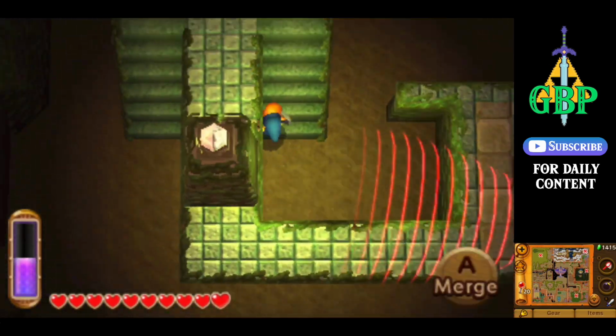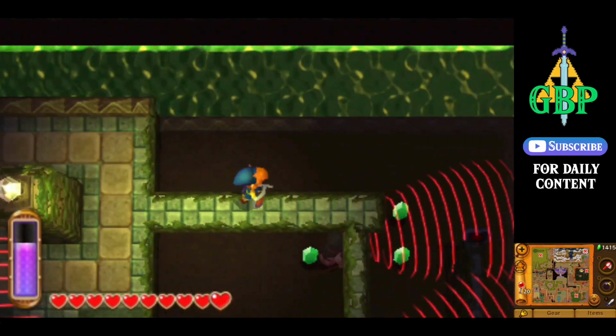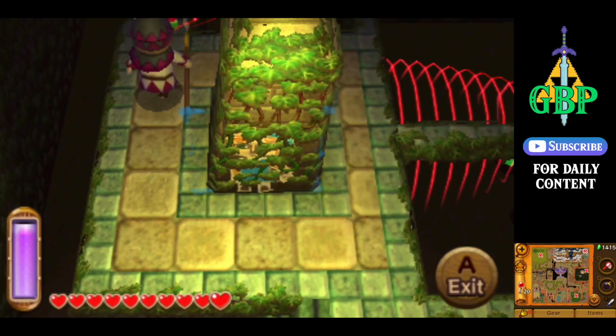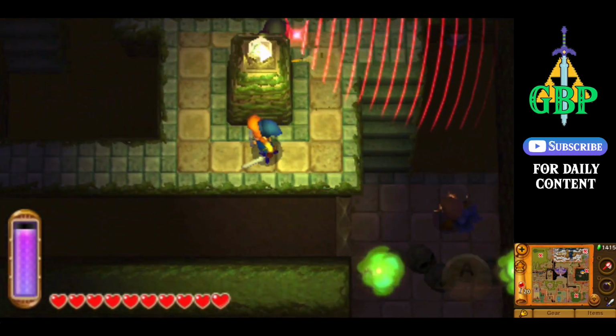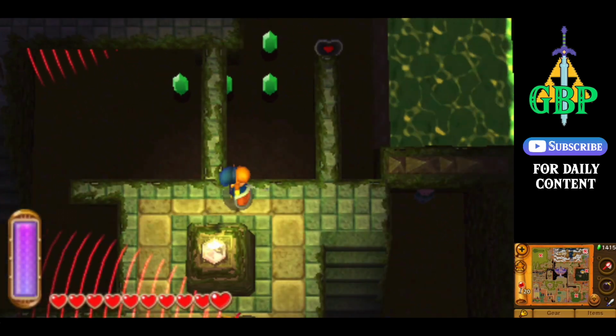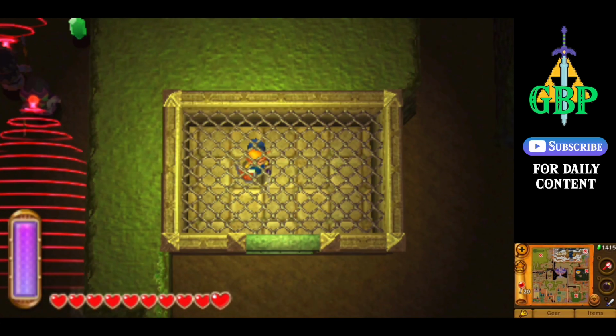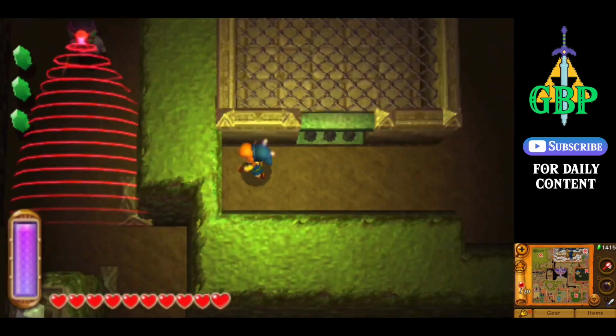Oh my gosh, I'm just booking it. I don't know what I'm doing. I don't know where I'm going. I don't know who I am. Where am I? Who am I? Oh wow, I just booked it. Wow. Okay, okay. Oh, I wanted that heart piece. I'm getting very greedy and just careless.